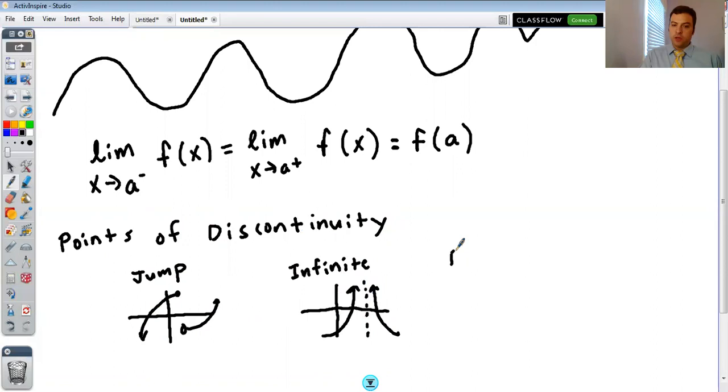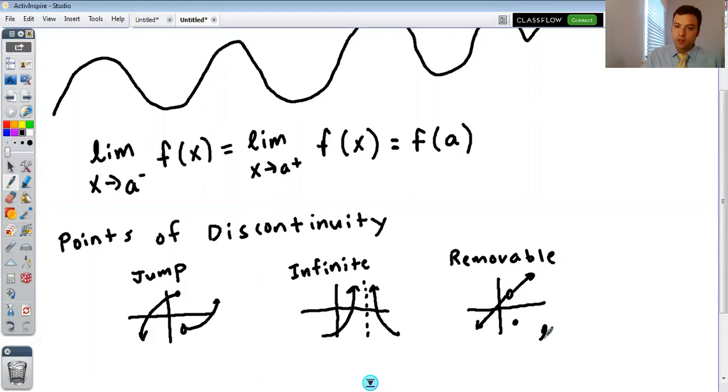Then the final one that I want you to really know well is the removable discontinuity. Removable discontinuities are simply holes in the graph. It could look like this, or maybe a piecewise function has defined a new point for f of a, down here, up here, wherever, but still discontinuous nonetheless and referred to as a removable discontinuity. But remember here, the limit exists at a removable discontinuity because it's still approaching the same value from the left and right. I would know all these by name and be able to explain what's true about each one of them.